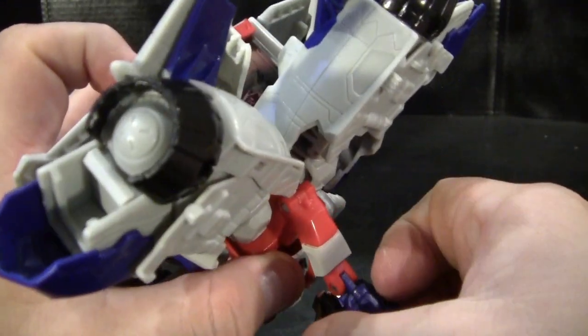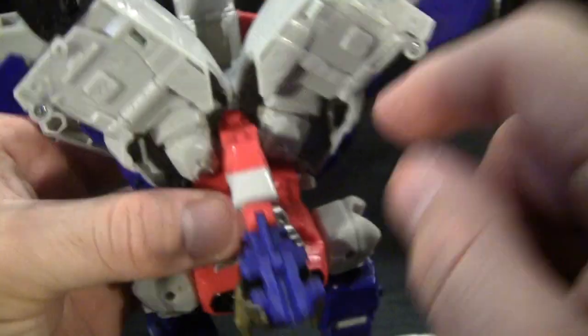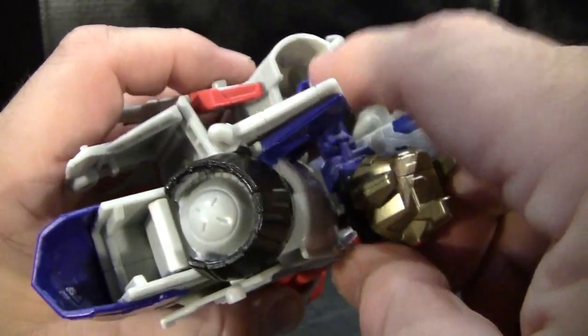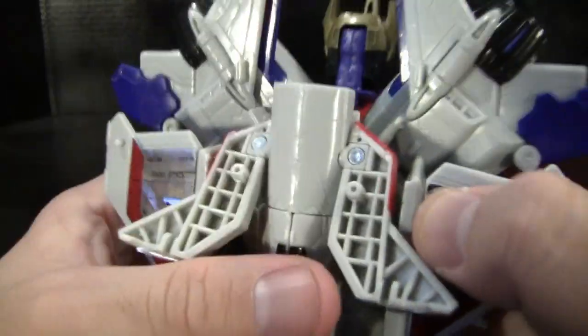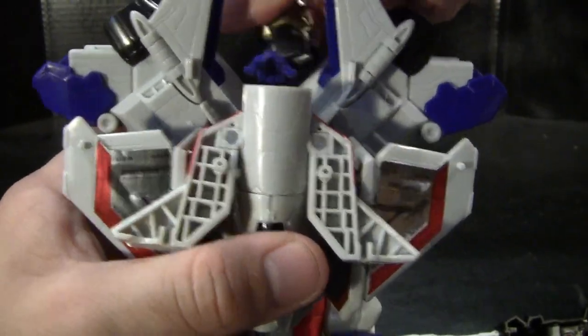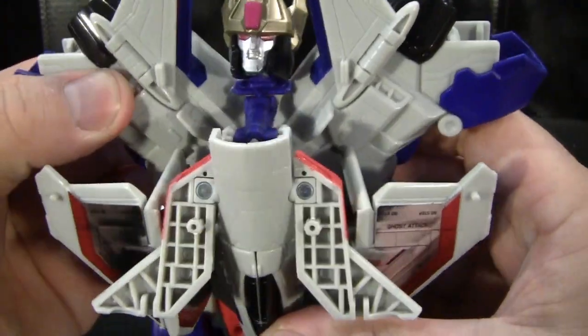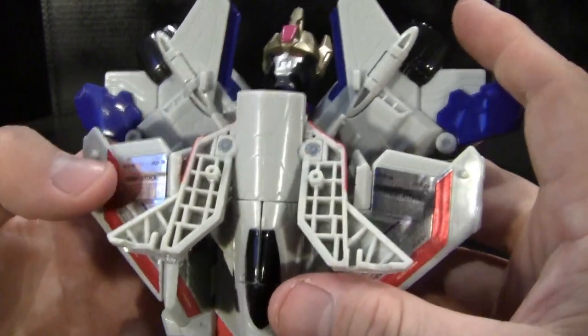Alright, anyways, next up we're going to want to flip this part back around like so. And these two little tabs are going to fit right in these little tabs right here. So we're going to bring this up, move that all the way around, and there you go. Alright. And just move his head all the way around, up, all the way around like this. There you go. And see, something feels a little off to me right now, even with how the legs are. I can't quite place it.